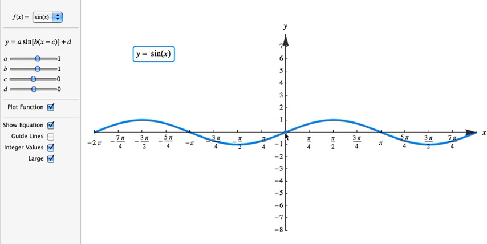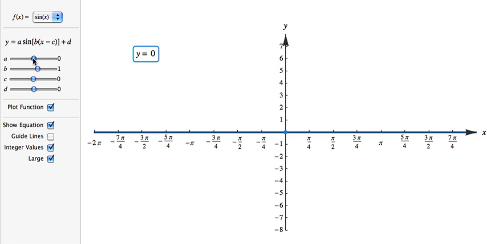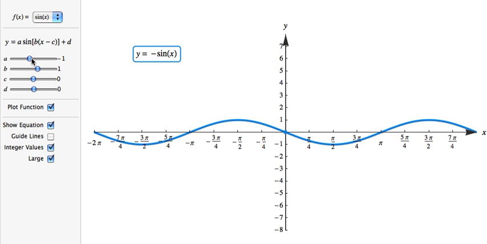And that would be a reflection about the x-axis. So that same graph right there is going to flip. Whatever's above the x-axis is going to then go below. And whatever's below the x-axis is then going to be above. It's not going to change the period at all. So I'm going to go to negative 1. So we're going to do that. Like those negative 1. So there you go.